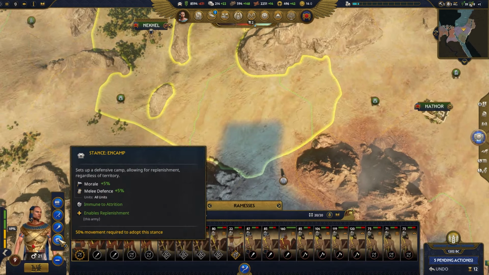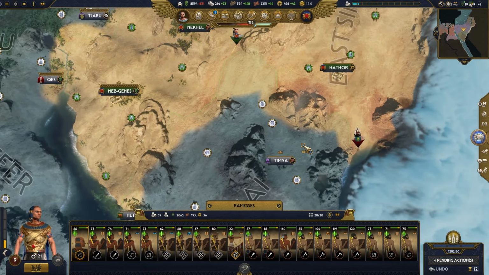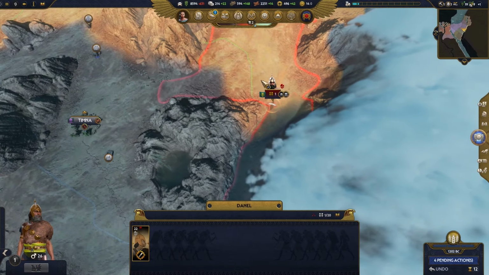Now we're taking a lot of attrition. We're going to switch over into camp stance. Make camp, fix that, come to the edge of here, and then just threaten from here.